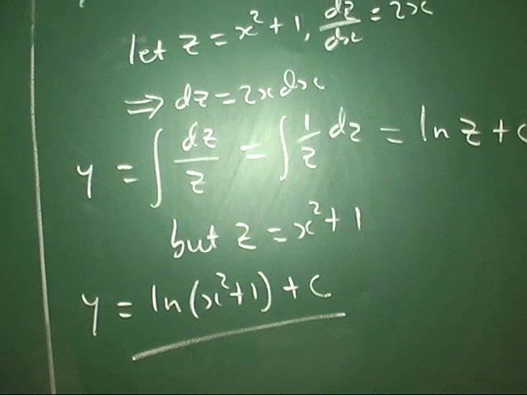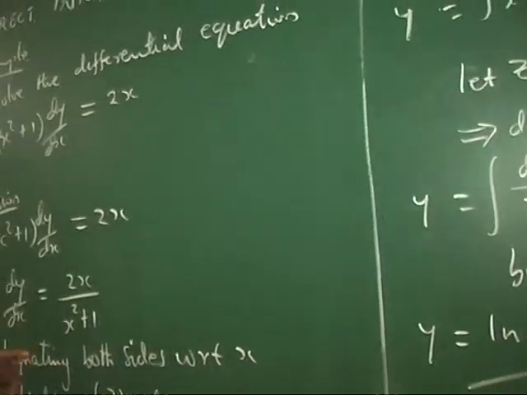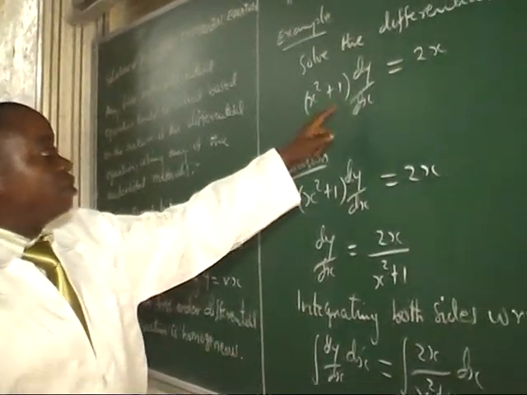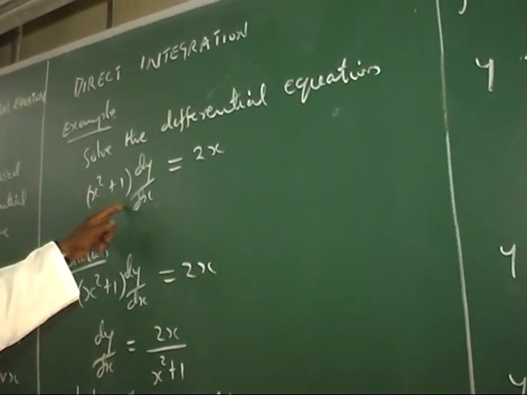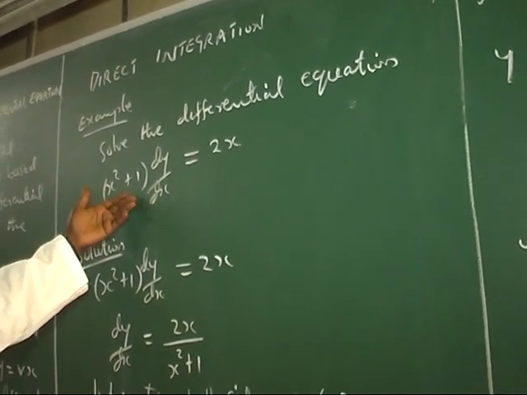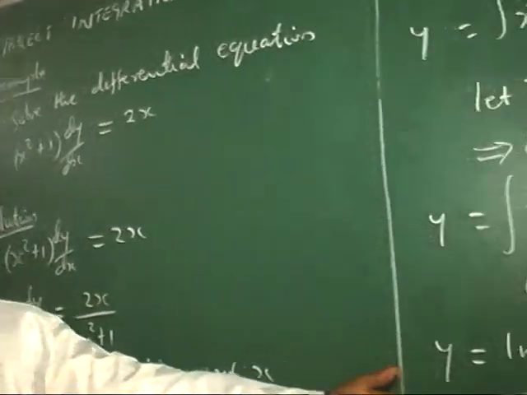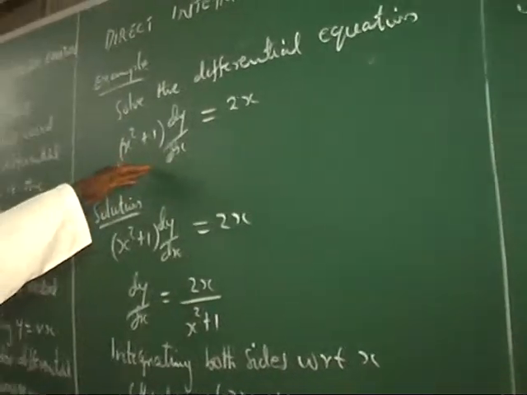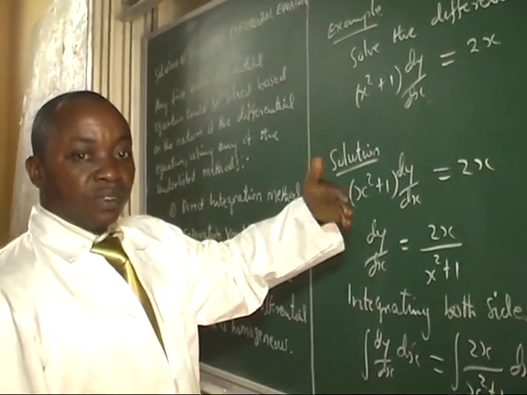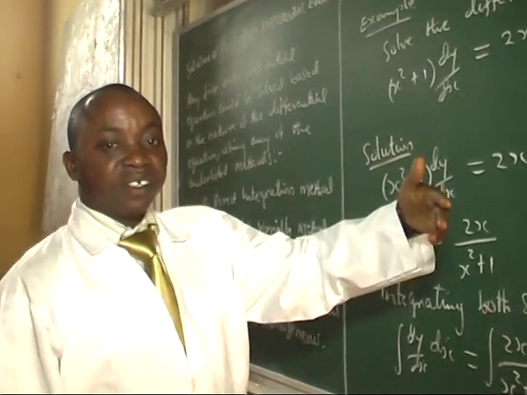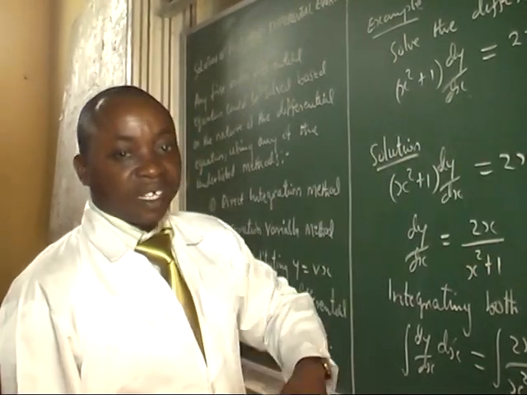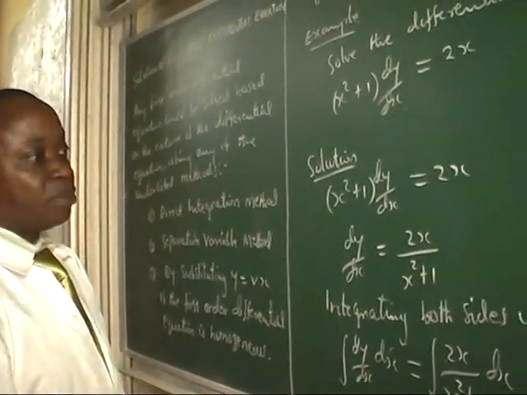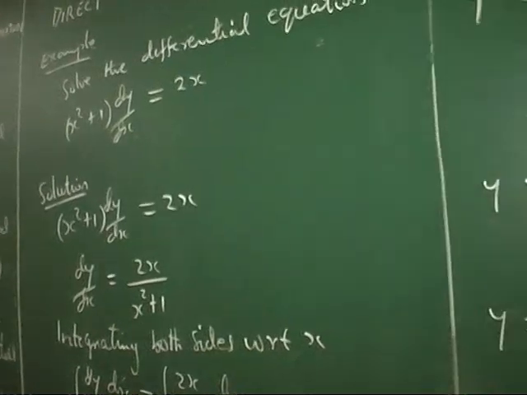So that becomes the function. This is the function that if we differentiate it, we come to where we have this differential equation. So now that we are solving the differential equation, we get back the function. In solution to differential equations, we start from the differential equation to go back to the function, while in formation, we start from the function and go to the differential equation. So that's how simple it is, by the direct method.